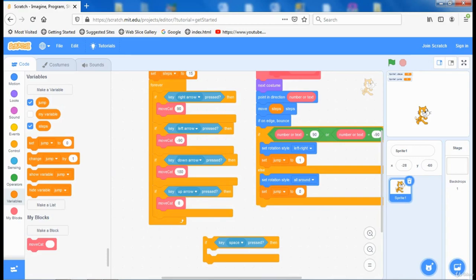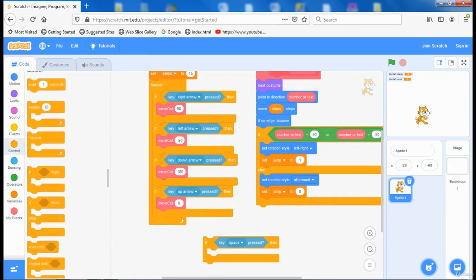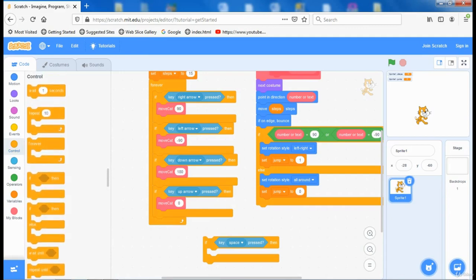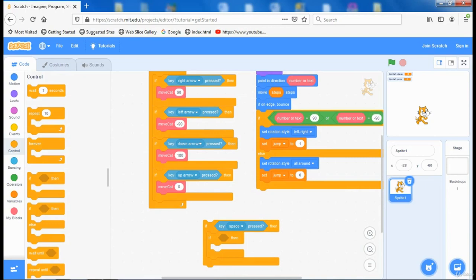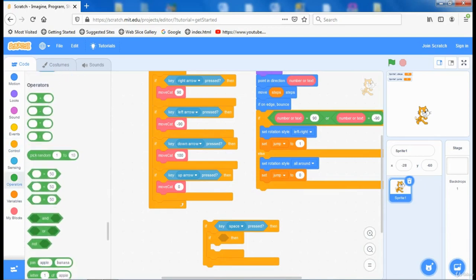Once we check if key space is pressed, we will have to check again what the value of our variable jump is. So inside this if condition we will nest this one.